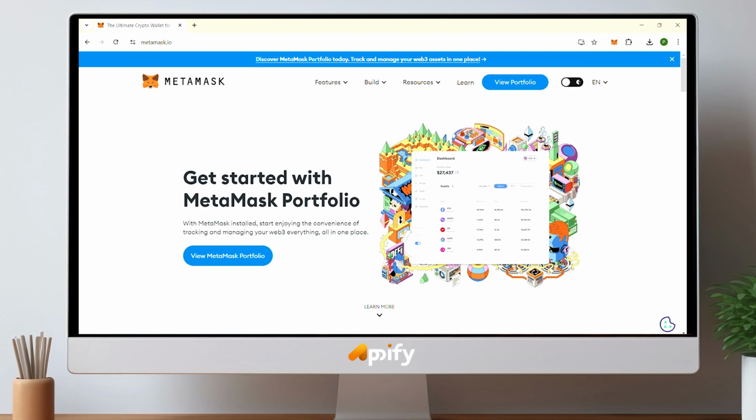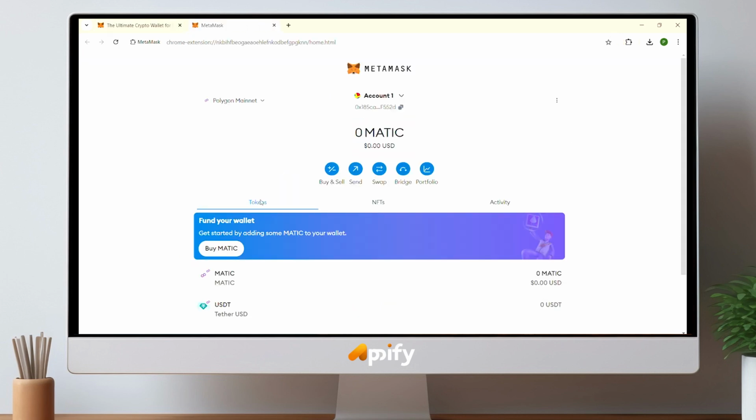You just have to click on MetaMask and the MetaMask interface will be opened right in front of you. In order to make MetaMask full screen, you just have to look at the top right hand side of the MetaMask interface. There will be a three dot icon. You just have to click on that and a pop-up box will appear and there will be an expand view option. Click on the expand view option and you will be able to access MetaMask on your browser. So this is how to use MetaMask browser on PC.